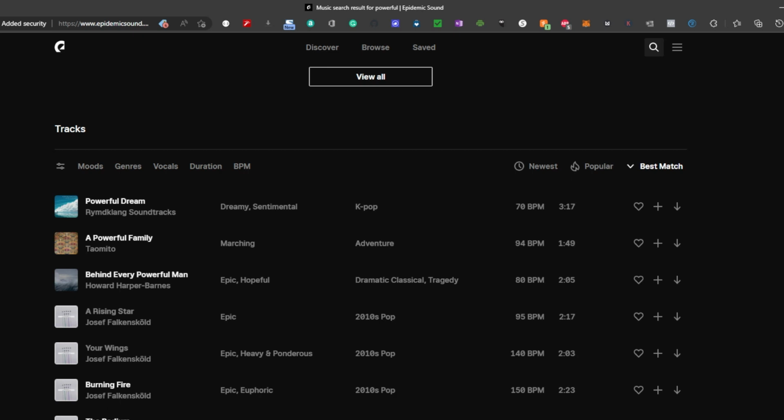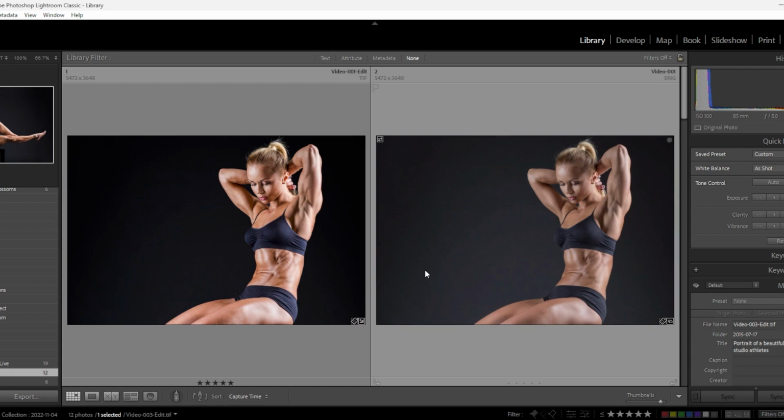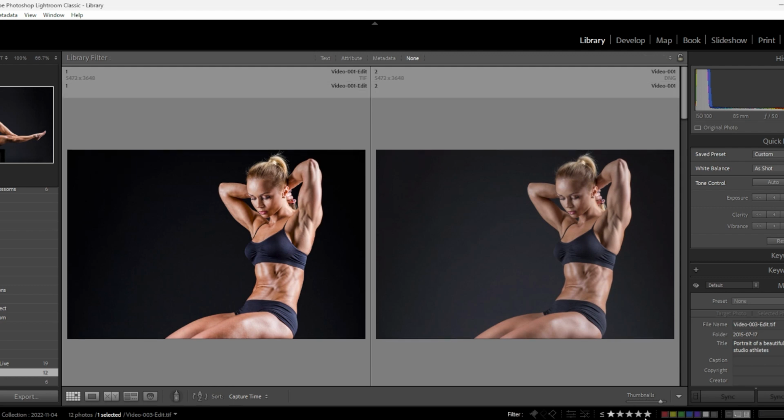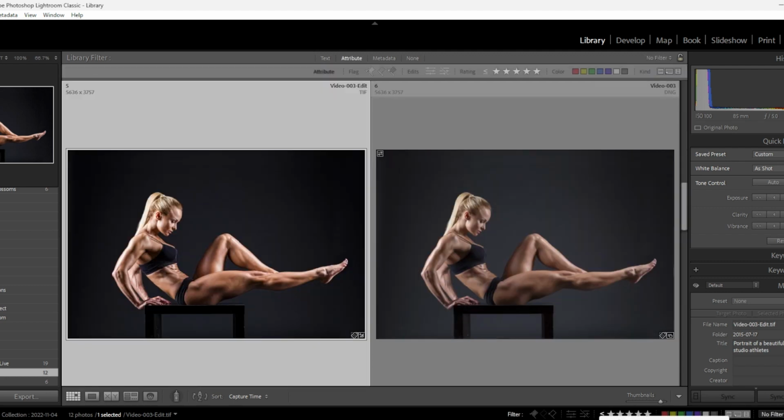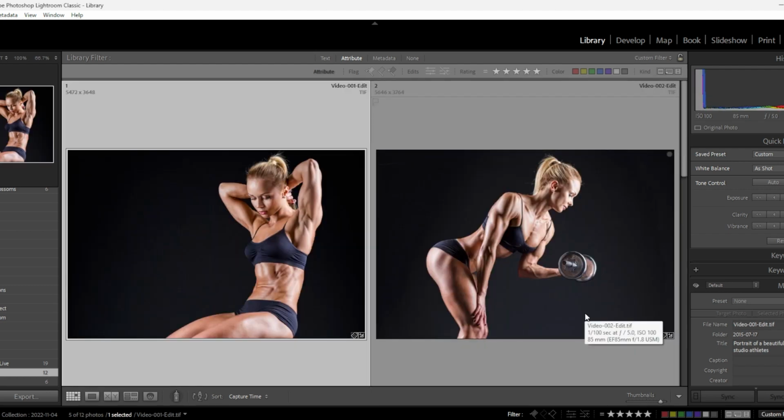Again, it's client specific. So I'm doing a video based off of stock photographs, but you can see that we have this series in here of somebody working out. And you can see the effort that she did.